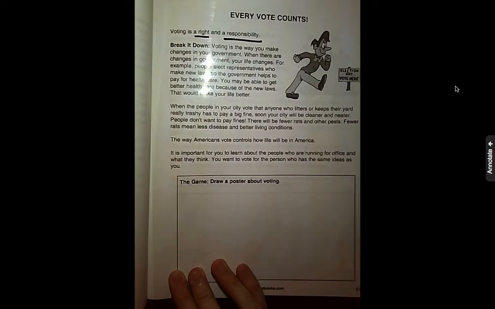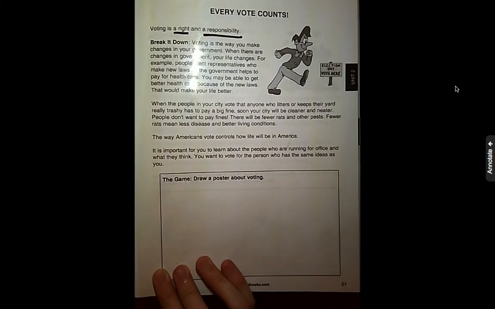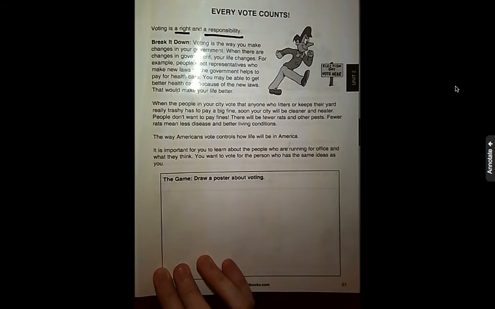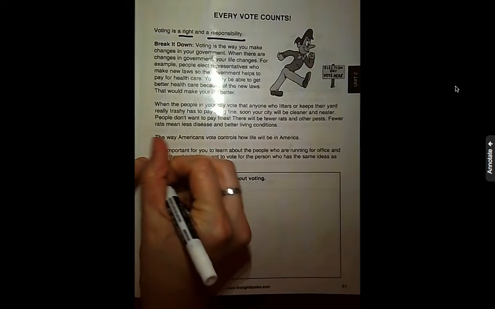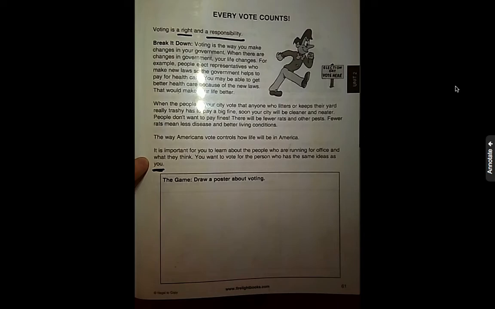The way Americans vote controls how life will be in America. It is important for you to learn about the people who are running for office and what they think. You want to vote for the person who has the same ideas as you. And I think that's really important. The same ideas as you, okay?